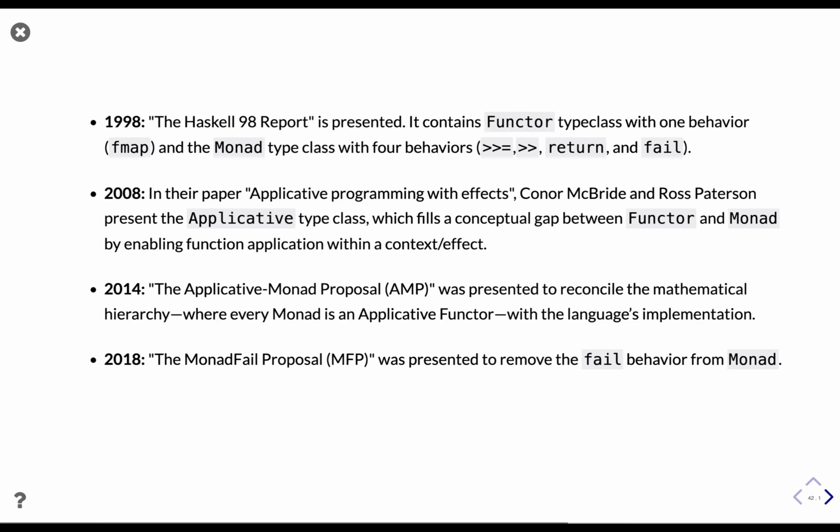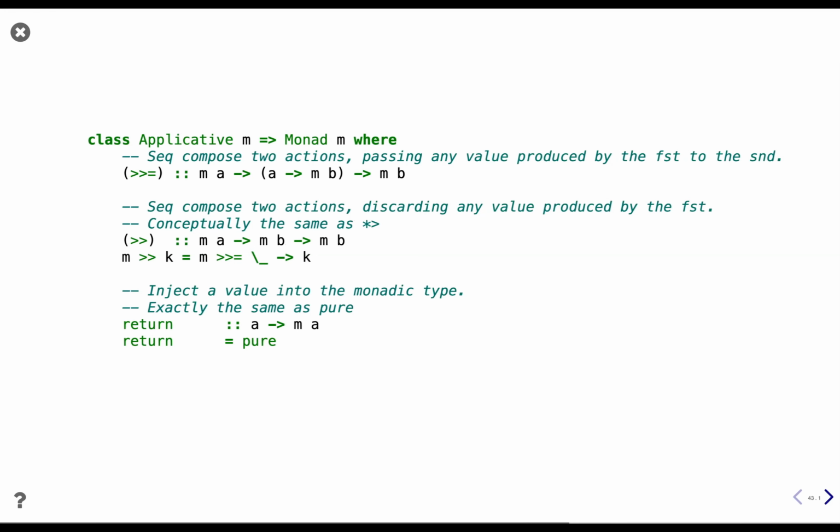This is the current monad type class as defined in the base library at the time of recording. As you can see, the m type variable in monad m is constrained by the applicative type class. This makes sense since in 2014 we added the requirement that every monad is an applicative functor. Another thing that makes sense is the bind operator, since it's the function that represents the concept of the monad type class. It's all good so far. However, what comes next might be confusing for newcomers.